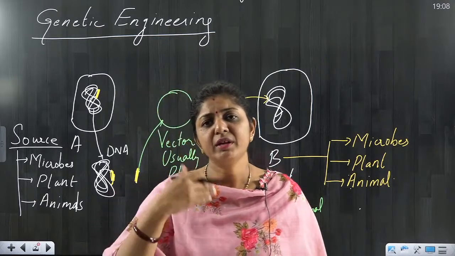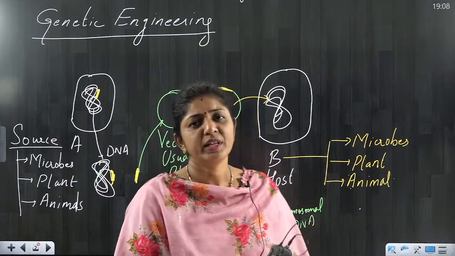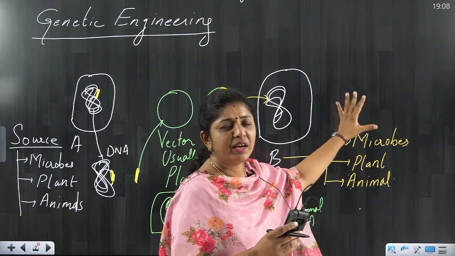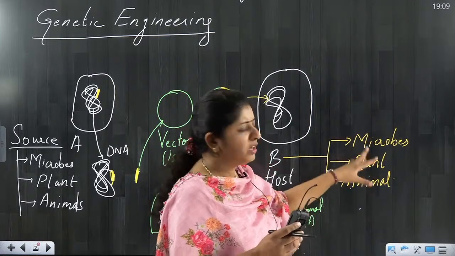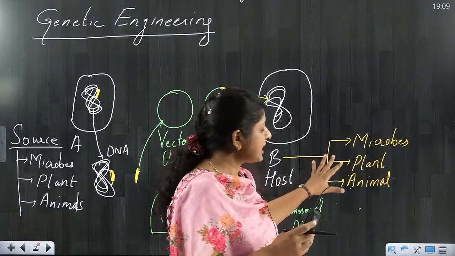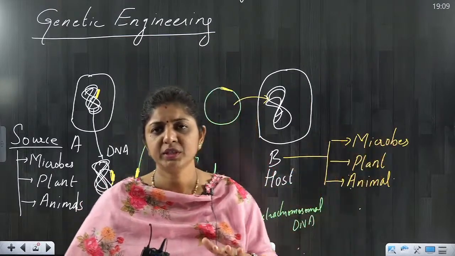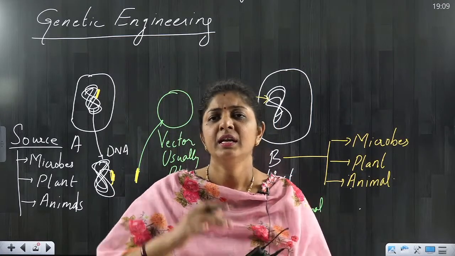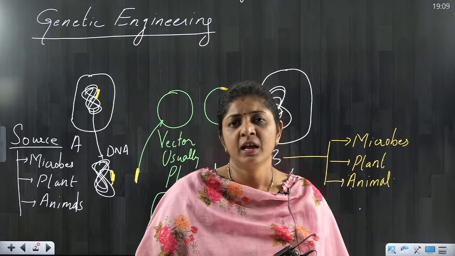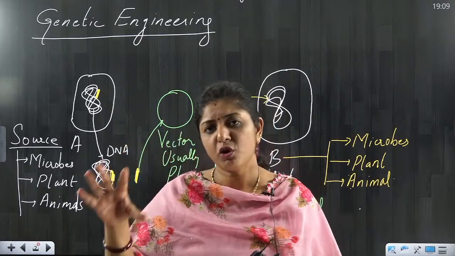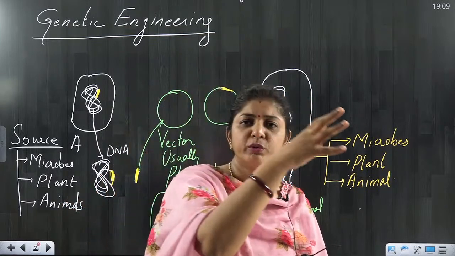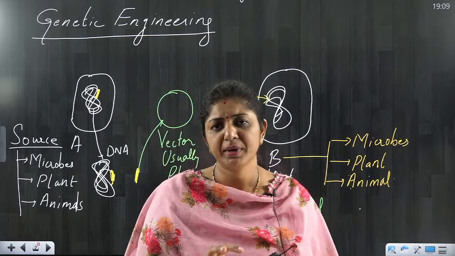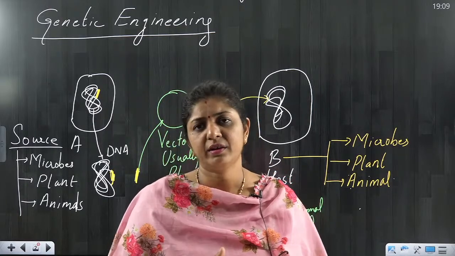Now Escherichia coli will become factories for that. So in that case the host cell will be what? Escherichia coli, but it will be benefiting at last whom? Human beings. Like animals, I am saying, it will be for some other examples. We are now not in the application, you should just know as a rough idea what this biotechnology is: to take the good genes from the source and put them into the host cell, but linking them in between is what? Plasmid, which is a commonly used vector.